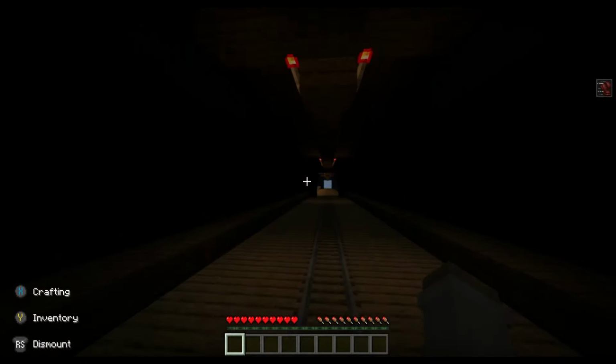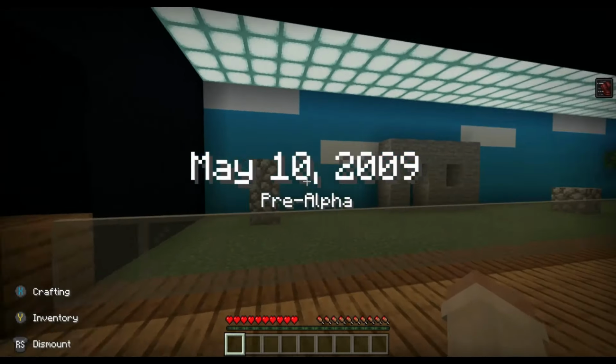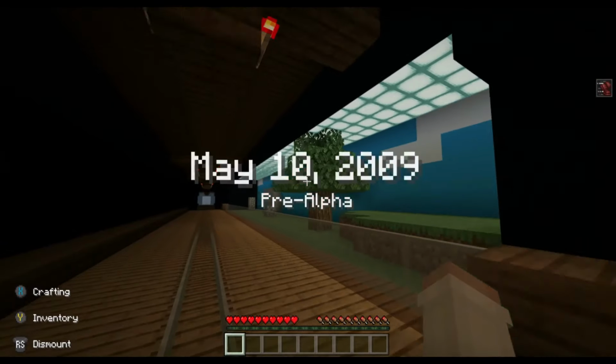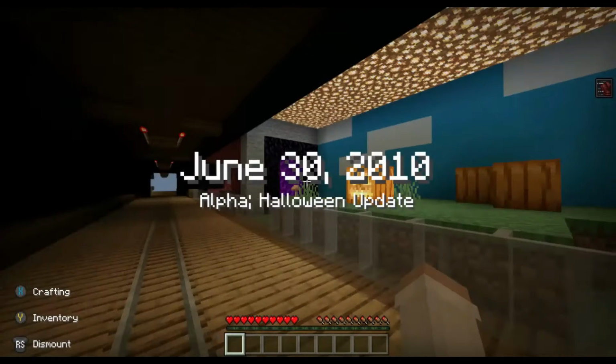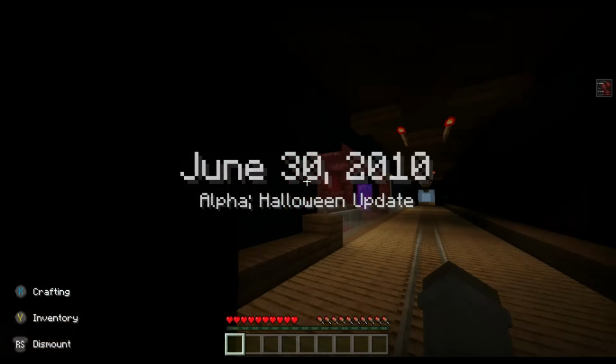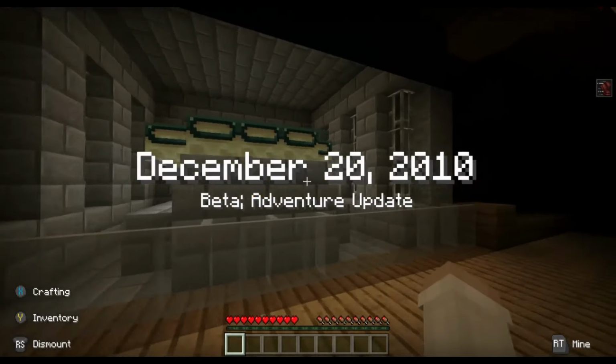So I have played a little bit of this map, but I don't know too much about it, so don't spoil it. Made sense. 2009, pre-alpha. Unless I'm spoiling it, I mean, not. I already told you before. Halloween update, June 30th, 2010. Beta, adventure update, December 20th, 2010.